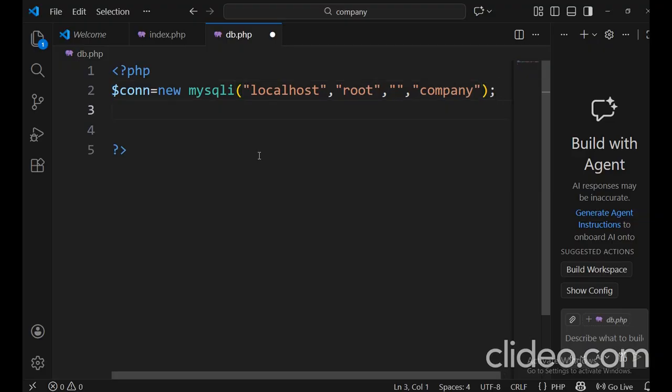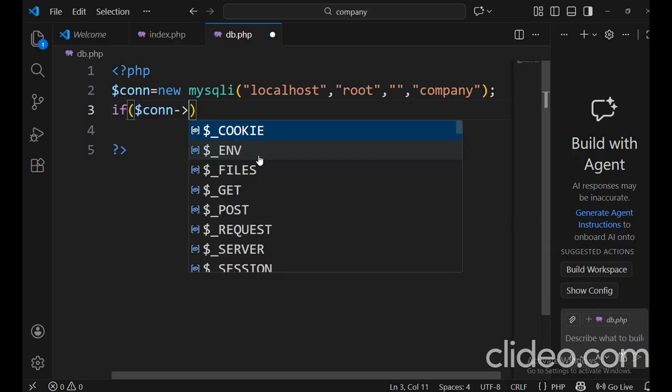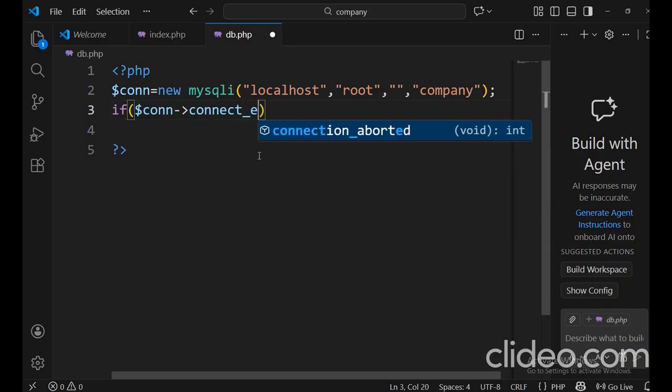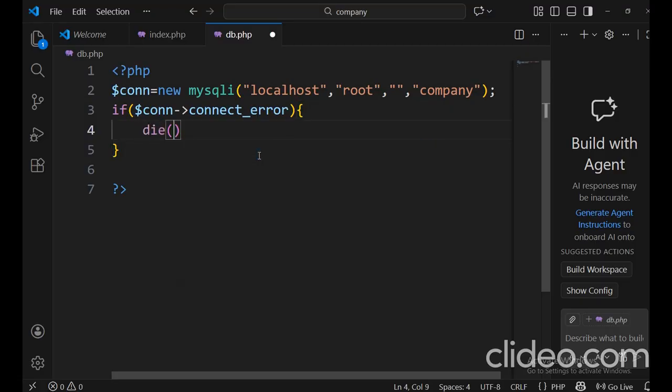Okay, now we'll check if $conn connect_error, and die, connection failed. Okay, this one we will check at browser level.